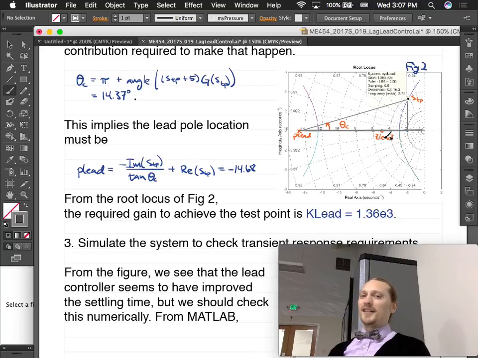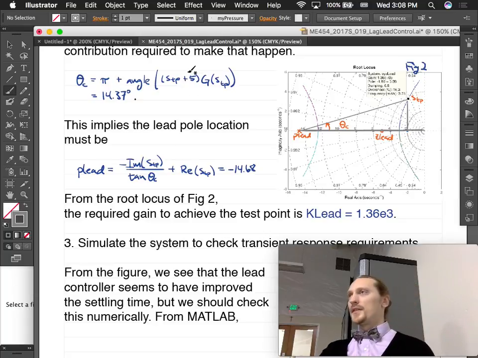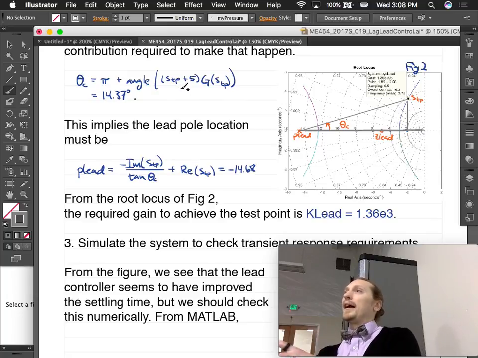Right, when you're finding that angle, why did you multiply by STP plus 5, or what does that mean? This is because we already put the 0 in the compensator. So we stuck the 0 in the compensator, and that already changed the root locus. Actually, we didn't plot the root locus for what happens there, but we're assuming that we've already got the 0 in there, and we need to find out what contribution the pole needs to make. So that actually wouldn't be STP, it would just be S, right? Well, it's S, but we want to evaluate it at STP because we want to make sure that we go through that test point.